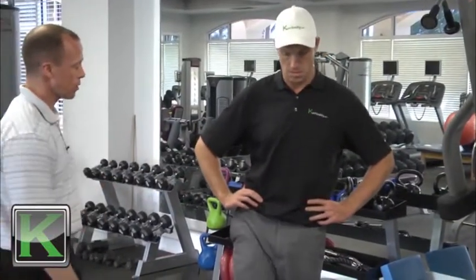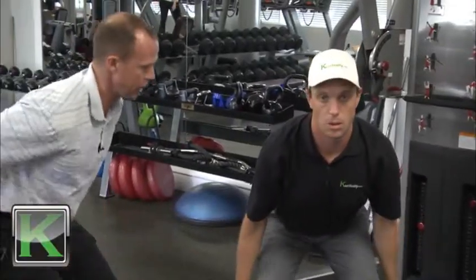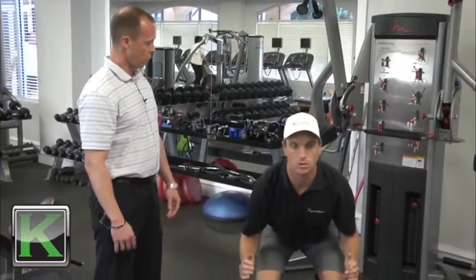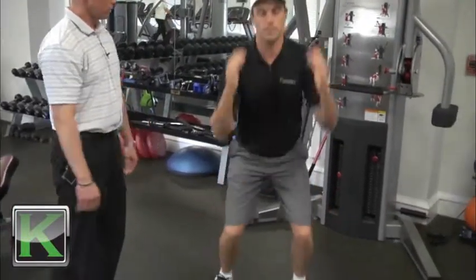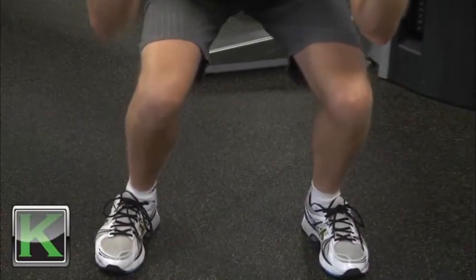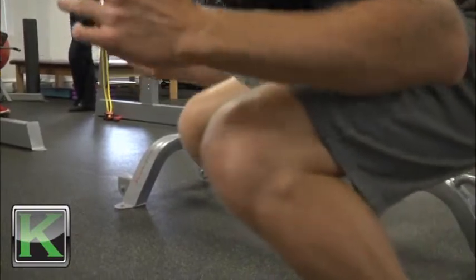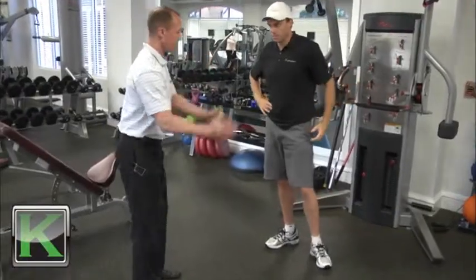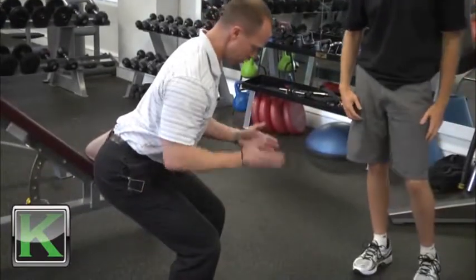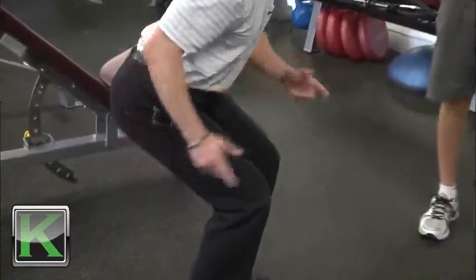The glute muscle really has a lot to do with how the knee functions. The last exercise is called jump to balance — he's gonna jump off two legs, land quietly, feet straight ahead, belly button in, and let his glutes do all the work. He'll hold that position for three to five seconds so his body gets used to how to land properly and safely. Eventually we can make it quicker, but right now it's just teaching how to hit the ground safely.